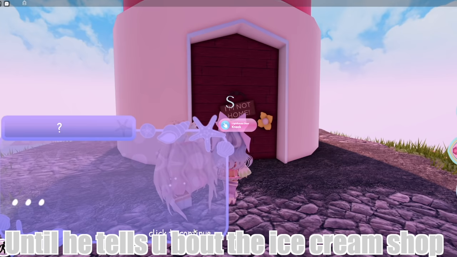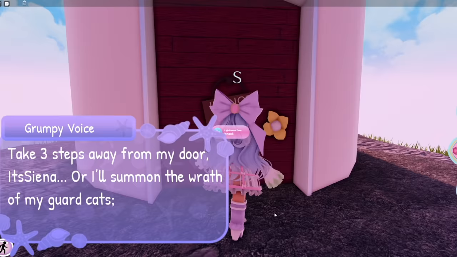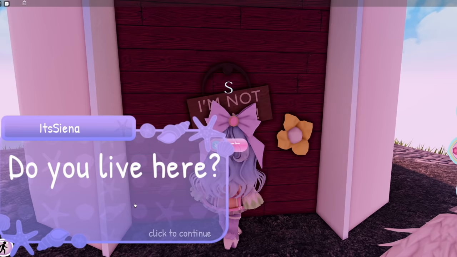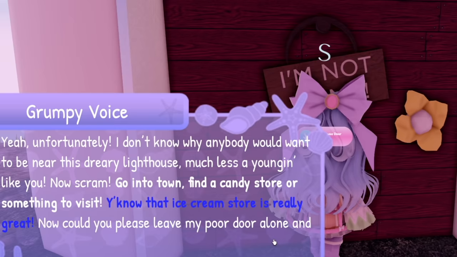Ice cream shop. This is annoying! Why can't I? Let me in! Take 3 steps away from my door. I'll come closer. I actually took 3 steps away. I was so scared. Whoa, the text changed. Okay, he's getting mad. He's talking more. Oh, candy store. Ice cream store. Yay, okay.